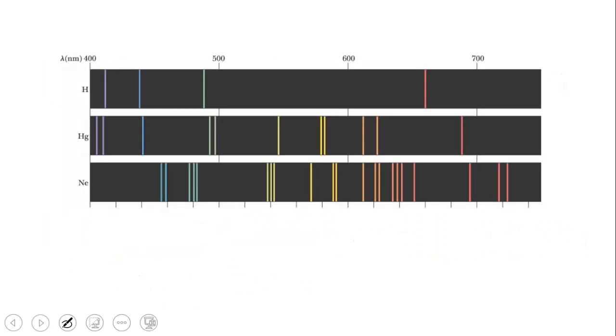Further research showed that not only did every element show this behavior, but more interestingly, each element seemed to have a different pattern of wavelengths that it emitted or absorbed. These three emission spectra are from hydrogen, mercury and neon. And you can see that each spectrum is quite different and unique to that element, just like a fingerprint that identifies the element.